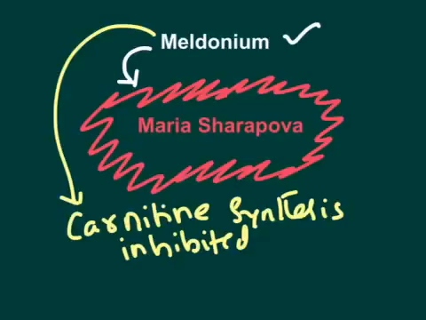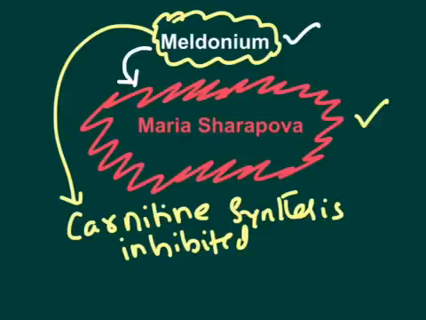It means oxygen consumption is modulated, thereby the respiratory rate is under control, thereby the player can concentrate on the play rather than on the respiratory rate, and also doesn't feel fatigue, because if your respiratory rate increases, fatigue sets in, so that is controlled by Meldonium. That is why this drug has been banned by the anti-doping agency. So this is related to carnitine synthesis and the role of carnitine in fatty acid oxidation. Meldonium is basically targeting the carnitine shuttle mechanism. So this is all about the carnitine shuttle mechanism.